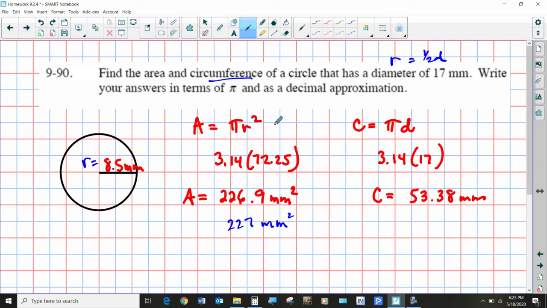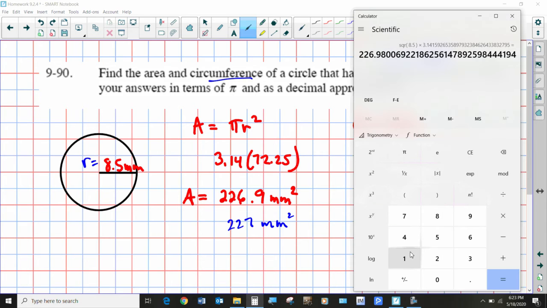Now for the circumference. When you find the circumference of a circle, you may recall that the circumference is a little bit more than 3 times the diameter. If the diameter is 17, if you multiply 17 times 3, you get 51. But technically, it's pi times the diameter, and so you get 53.38 or something close to that, depending on, let's go ahead and use the calculator. 17 times pi.